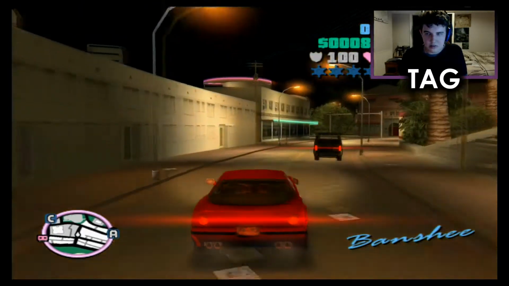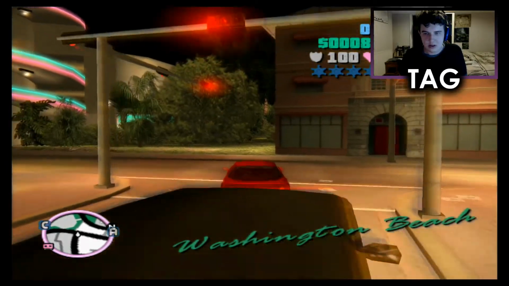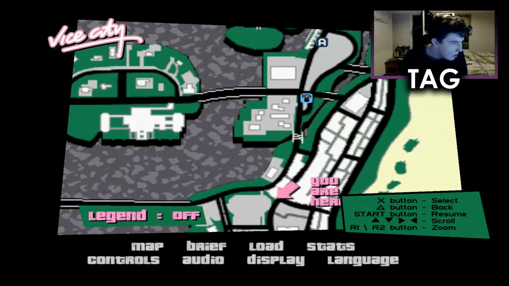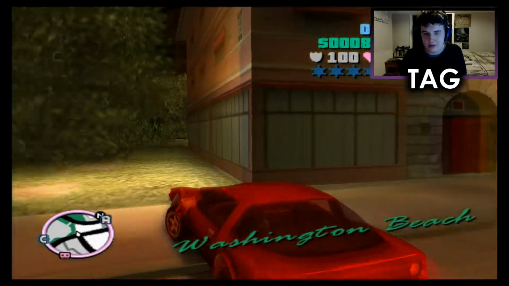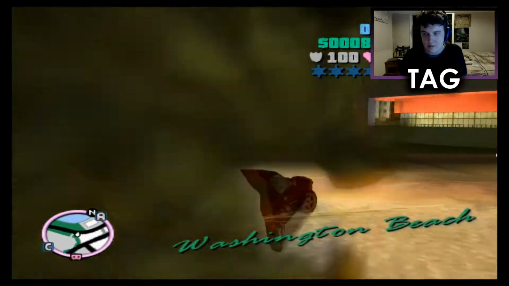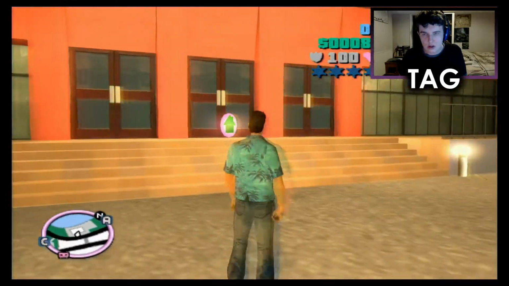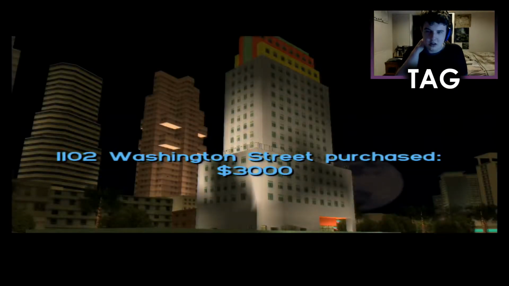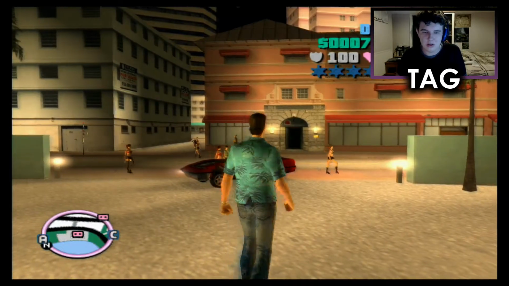Alright, let's carry on working on properties. Doing this again, of course. Let's just check where we are. Oh, it's literally just up a little bit. Oh, actually, no, it's behind this building. It should be on our left, I think. Yep, there it is. So we can buy 1102 Washington Street for 3,000. That's good. So obviously this will be a lot easier if you were actually using that cone crazy exploit, but like I said, I don't really want to use any exploits.